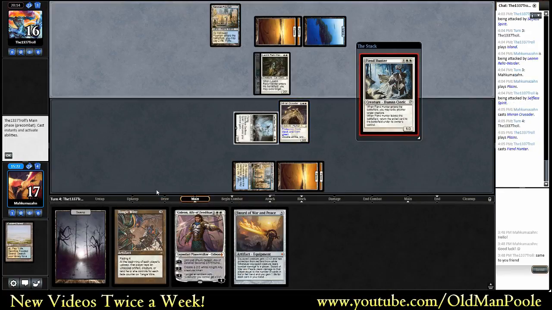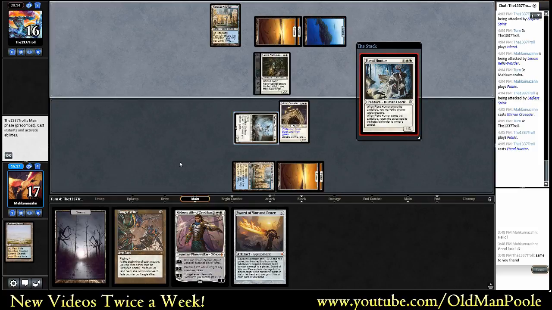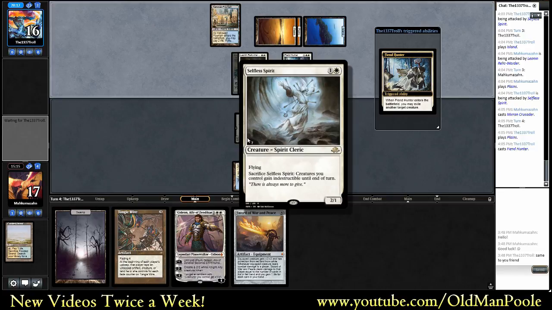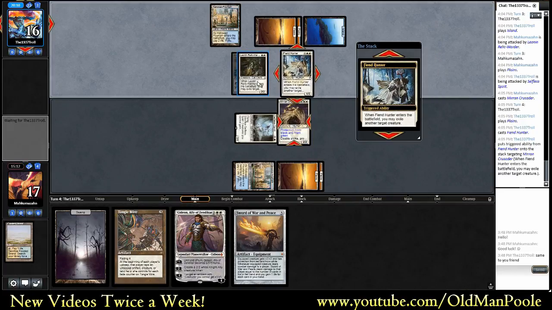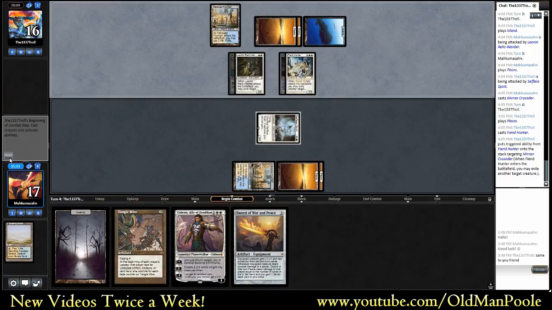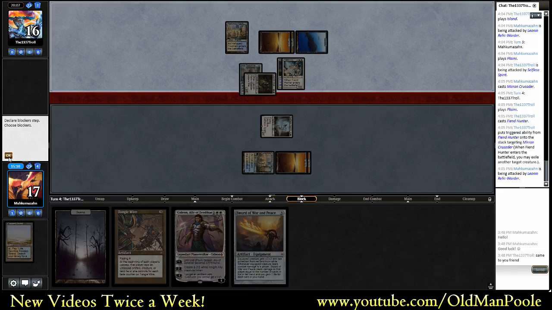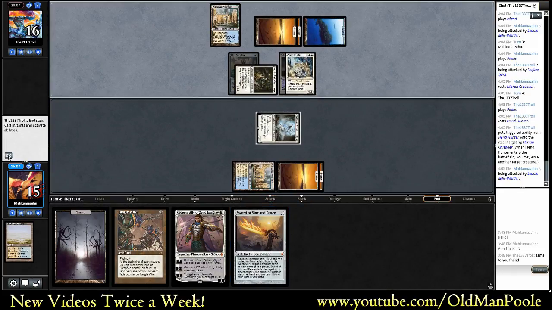So, ooh, Fiend Hunter's solid. Indestructible, not protection. Okay. Yeah, I mean that's the disadvantage of Selfless Spirit against a lot of these. Against the white deck, I guess in general. Okay, we'll take another 2. Like Gideon. Next turn, play Sword of War and Peace and equip, probably.